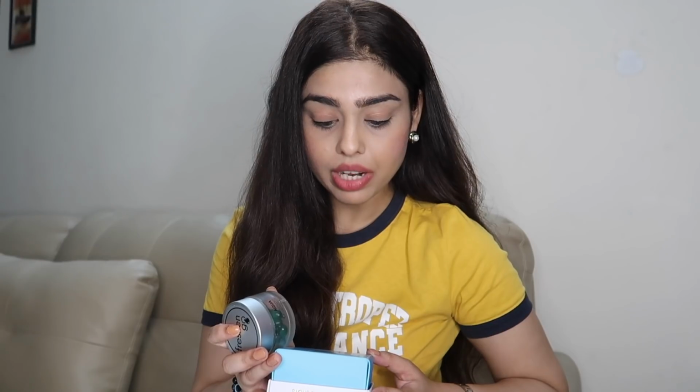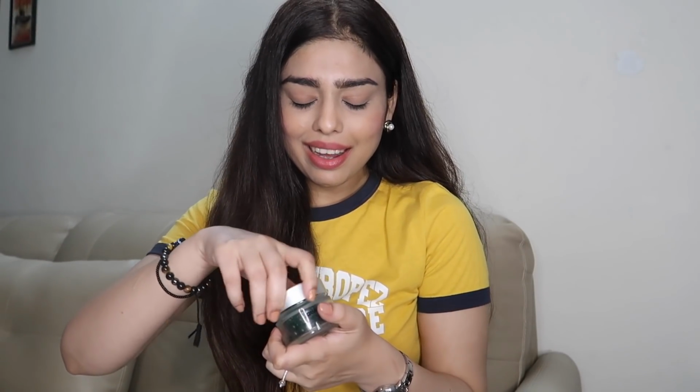And then they have different variants in this. They have rose, they have jasmine, they have lemon, grapefruit, musk, and yeah, this one is aqua. I'm just gonna show you guys the capsules. So that's the capsule. So this one is the box, and I don't know why they thought of making this product, because it's a bad one.